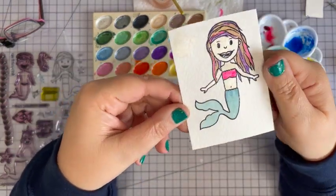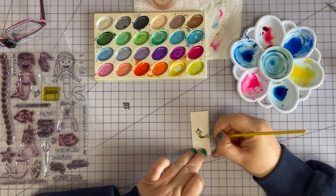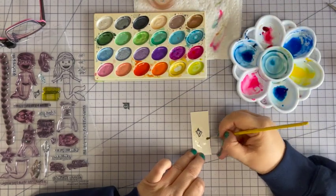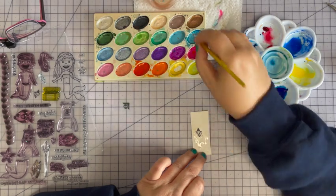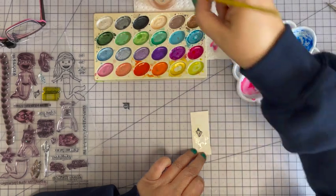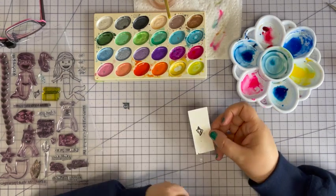All right, she's done. We're going to let her dry. Let her little seashell, use this iridescent gold. And then add a little bit of the brown in there. A little shading. All right, these are pretty small, so they'll dry quickly. I'll be back when they're dry.